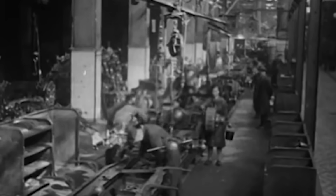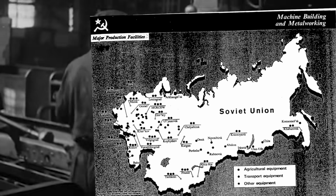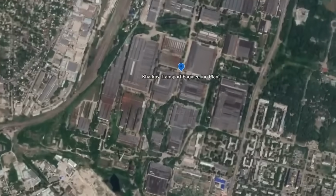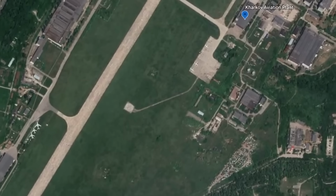The Soviet government had to find a capable heavy machine and tractor plant that could design and produce the vehicle platform and engines, and also expert aviation plants in the same area that could assist in the design and fabrication of low-weight components for the body and living accommodation. It would also require high levels of insulation aimed at protecting crews from temperatures as low as minus 75 degrees centigrade. Once again, the Ukrainian city of Kharkov provided the answer, where the Kharkov Transport Engineering plant and the Kharkov aviation factories were both located. The designers and workers of both factories had a massive task on their hands. Design and produce this unique, never-before-seen Antarctic exploration vehicle from scratch and in only 3 months.